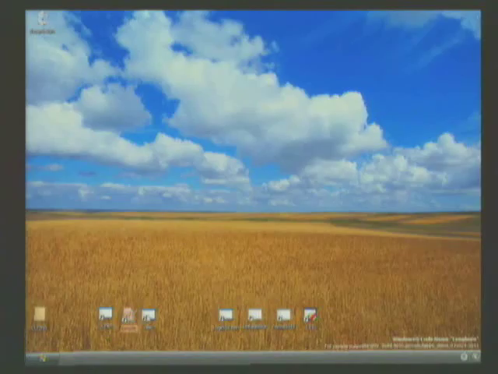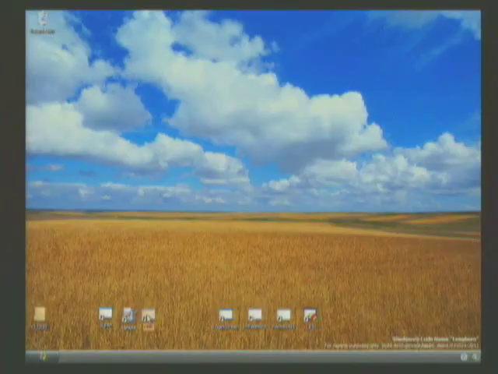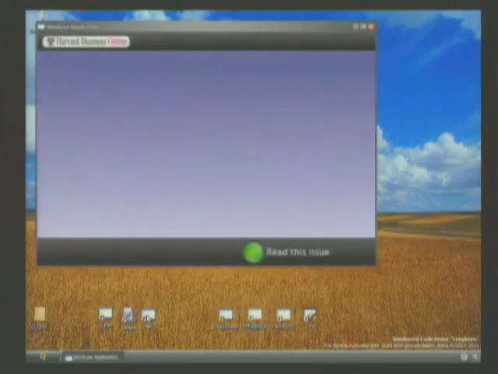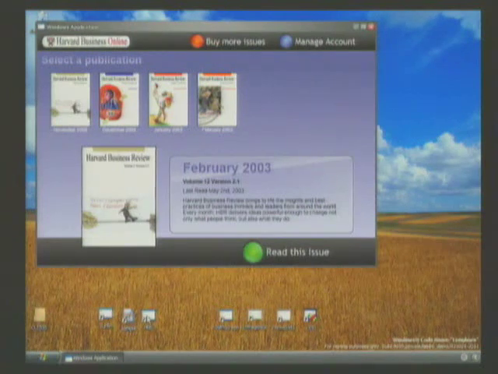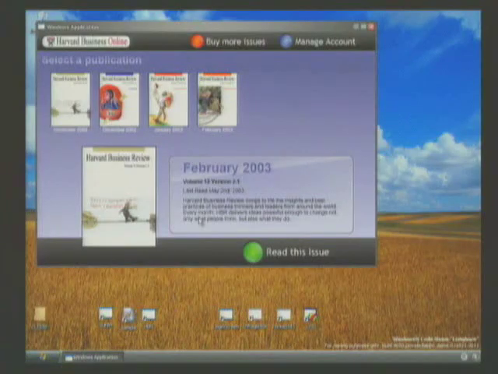So let's go for another demo that actually brings everything together. The first demo was sort of media UI. The second one was more documents and UI. Let's go ahead and take a look at another one and actually see all these things coming together into a single application. So here is a mock-up, for example, of the Harvard Business Review. Let's say that they had a Longhorn-based application to actually read the different issues. So we'll go ahead and drill into one of them.